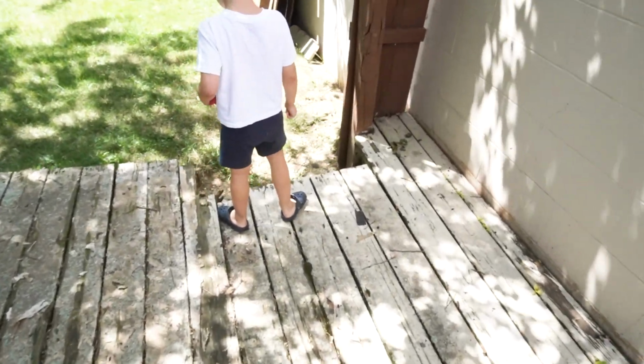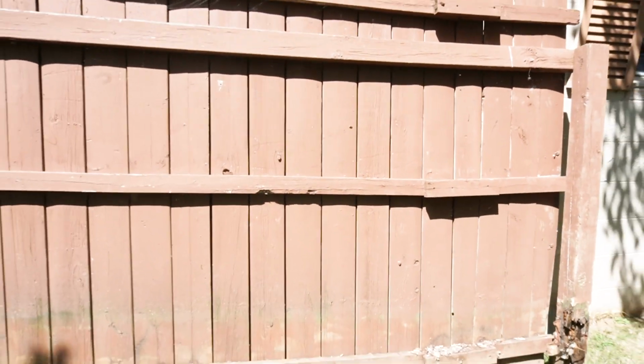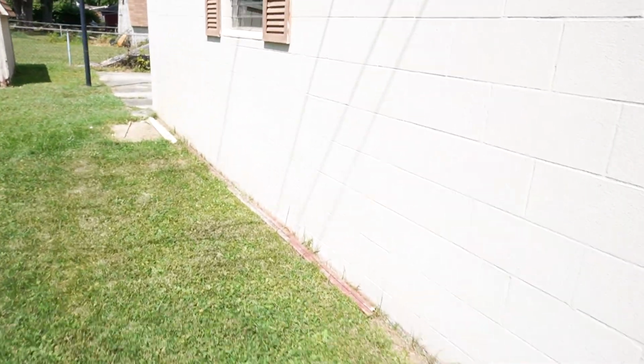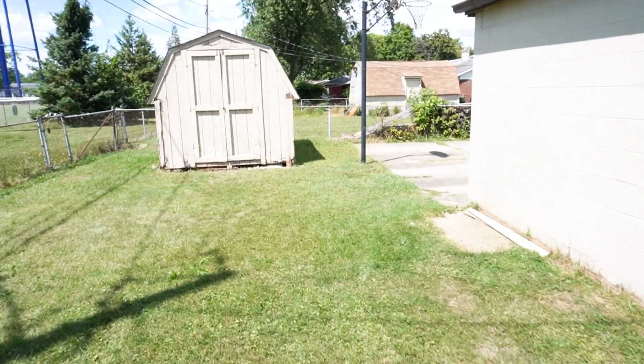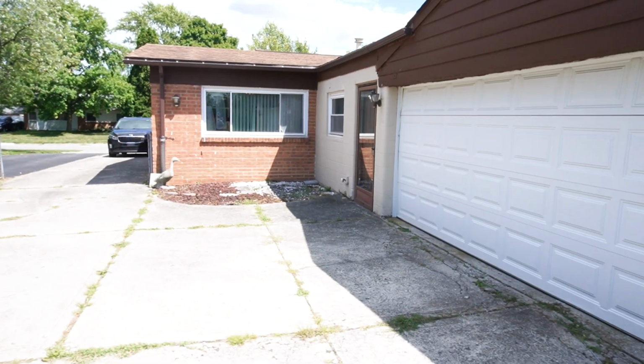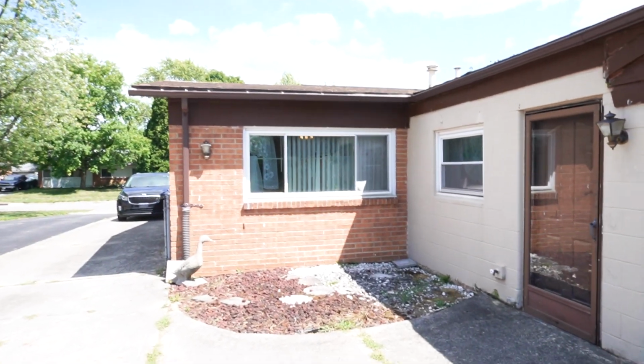You gotta be careful over here. Yeah. Here was that wall before it was removed. And now come to the back side of the garage. And the cool thing is we have also the storage shed, which will come in handy. But we've got our garage. And this is the back side of the house. Really cool. You've got access from the driveway. That was the window into the kitchen.